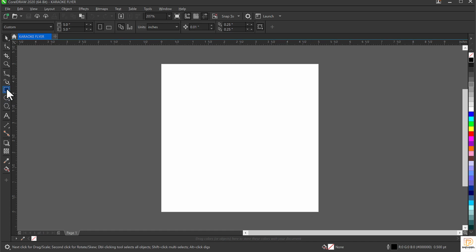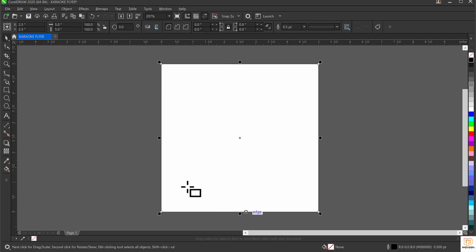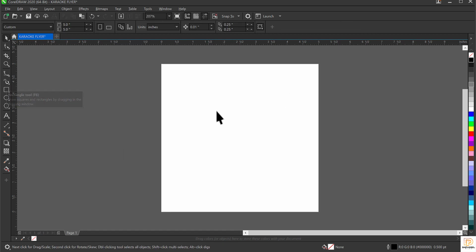The next thing I would like to do is double click on the rectangle tool, like I've always done before, to create another shape. This is where we'll be working on. Everything we'll be designing has to be inside of this rectangle. If you are using the current CorelDraw 2021, you might not have this option of double clicking on it to have the rectangle inside like this.